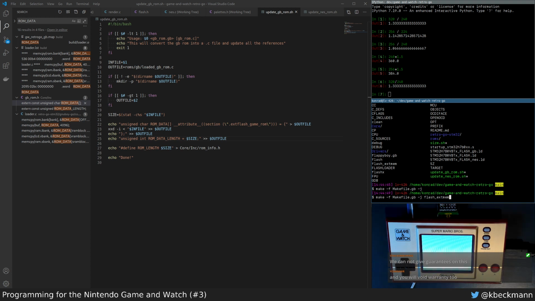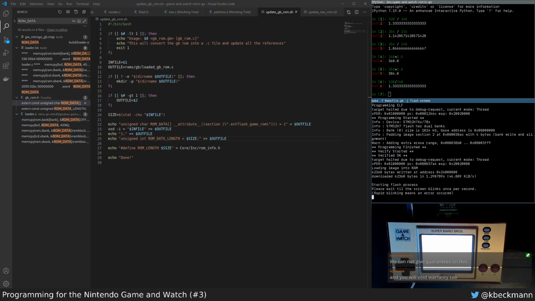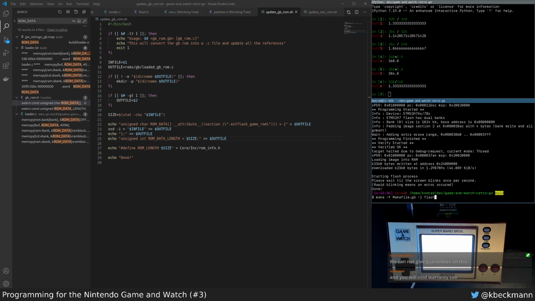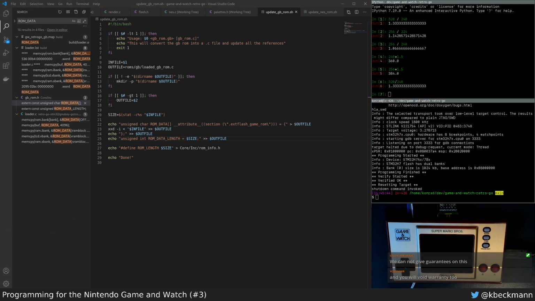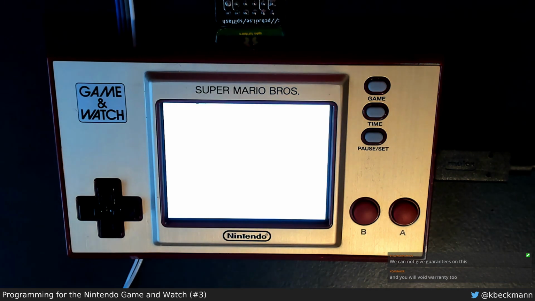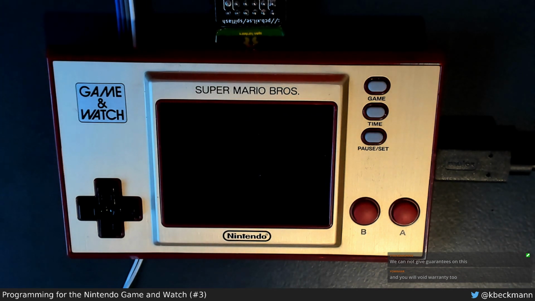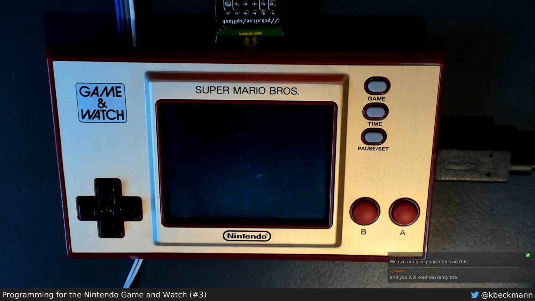Cool. Let's go. So here is the old NES ROMs running, and here we are flashing the Game Boy emulator to the external flash. Which takes a while, of course. Okay, it's done. So now we flash to the internal memory. So let me bring up the big screen. Okay, so this does not look very good. We have to do it one more time. Yeah, it would be nice to improve the stability so that you don't need to do things multiple times. But yeah, it seems that it's breaking early.